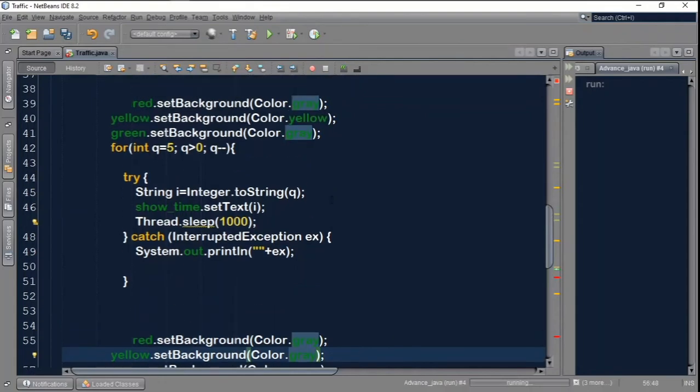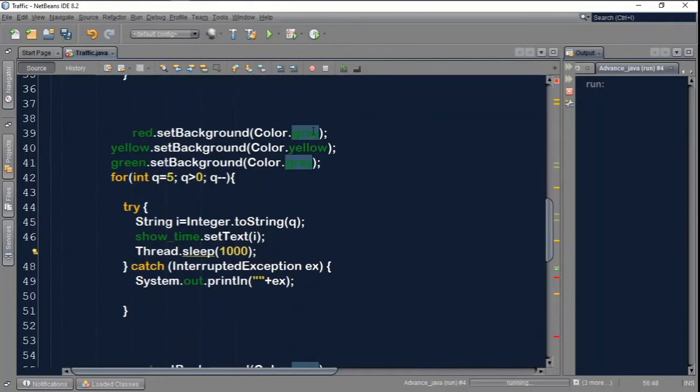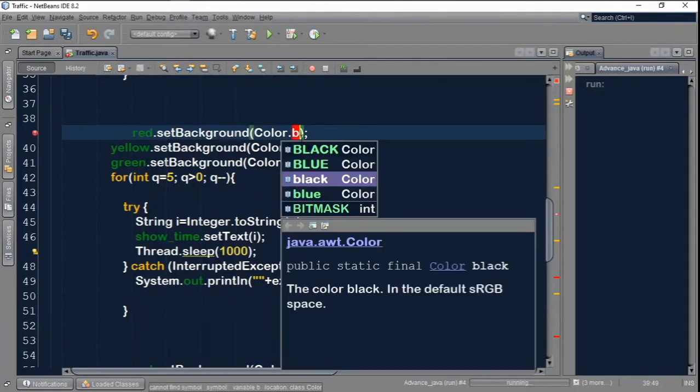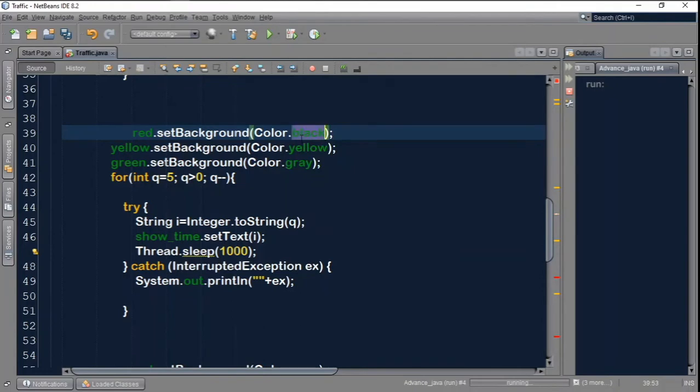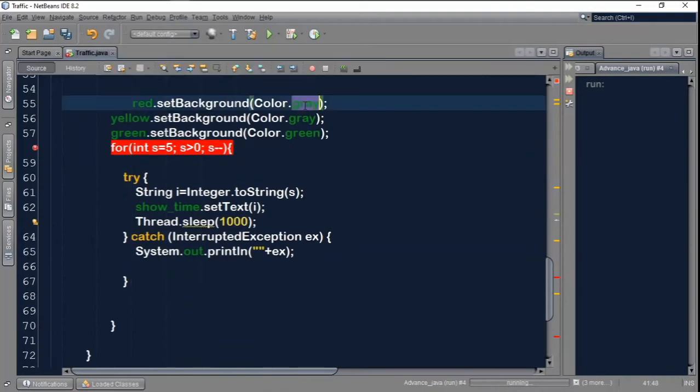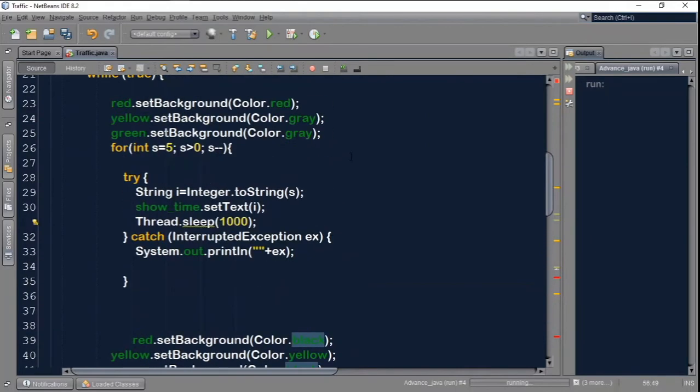Then I'll come right here. Or I can set them to black actually. So it depends. Okay, no, I'm just going to set them to black. So it's going to be straightforward. Sorry about that. Set this guy to black. Set this guy to black. Set it also to black.